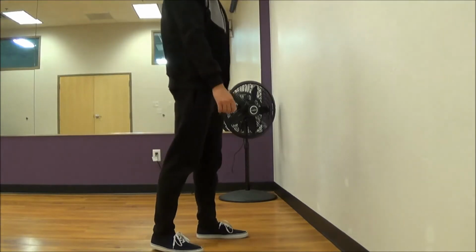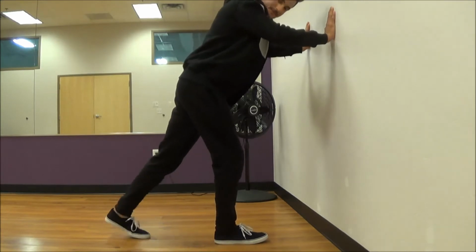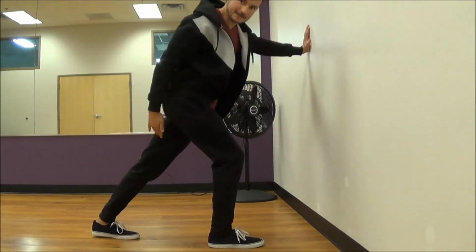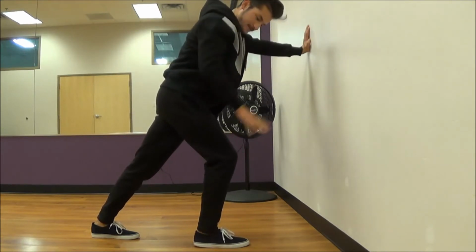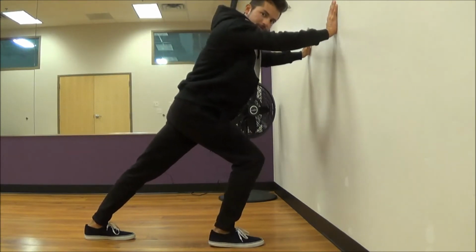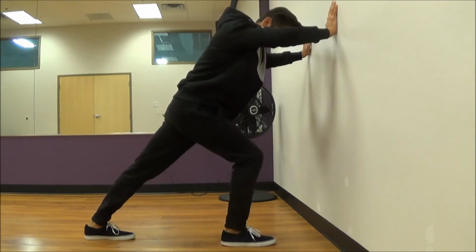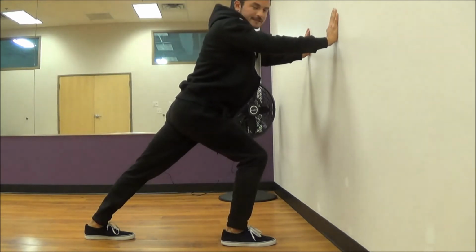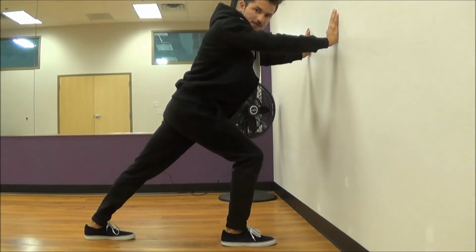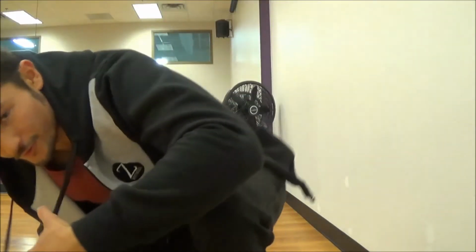Like I said, we're starting with the calves, so put your hands up against the wall. One foot forward, one foot back. The back leg is going to be straight, and then you want to keep your feet straight ahead. This other one's going to be bent, and then just lean forward until you feel that stretch in your calf. So right here, and then you just hold that. And with every stretch, including this one, you're going to hold this for 30 seconds.